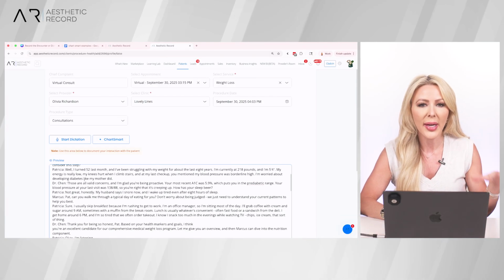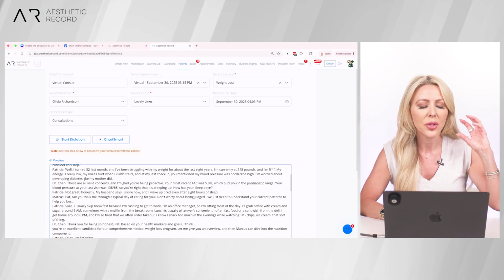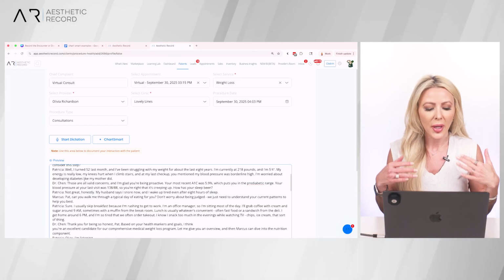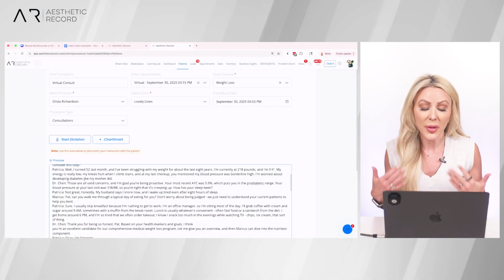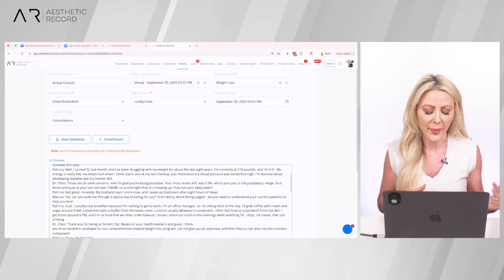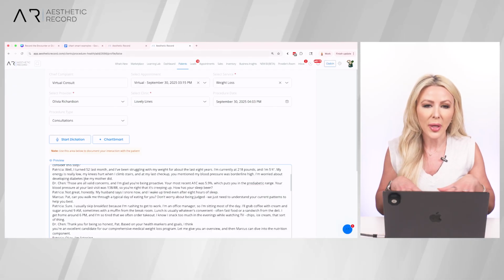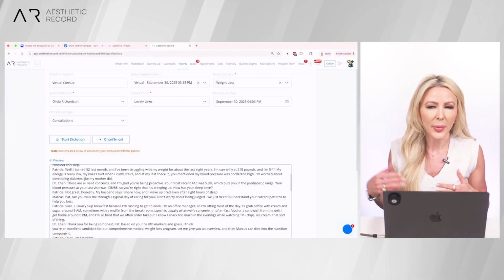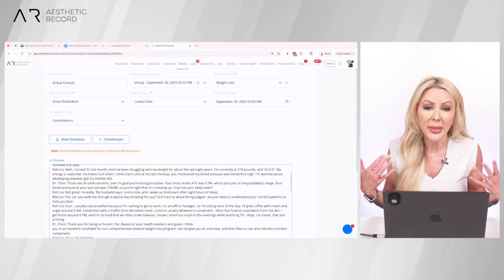And again, you want to save this, right? You want to keep this as your actual transcript. So it's going to save it as a note, as the full transcript from start to finish. You're then going to overlay, if you want to, which I strongly recommend, your ChartSmart note on top of that. You could also say, I'm not going to do the transcript at all. I have it and it's in my notes, but I'm not going to use it in my ChartSmart. Instead, you can redictate what you want to dictate.